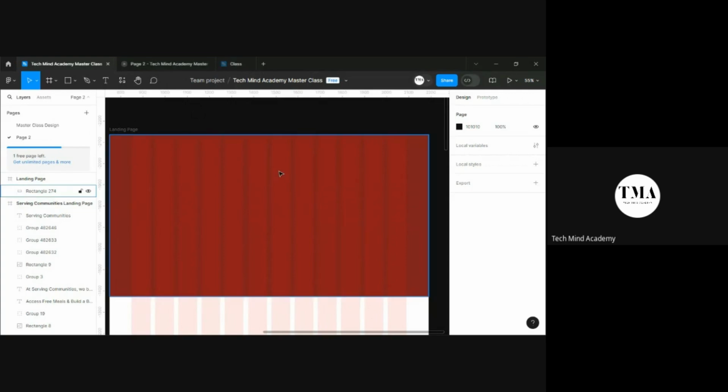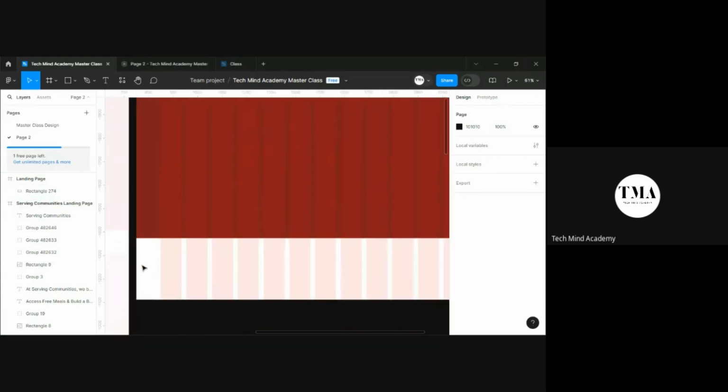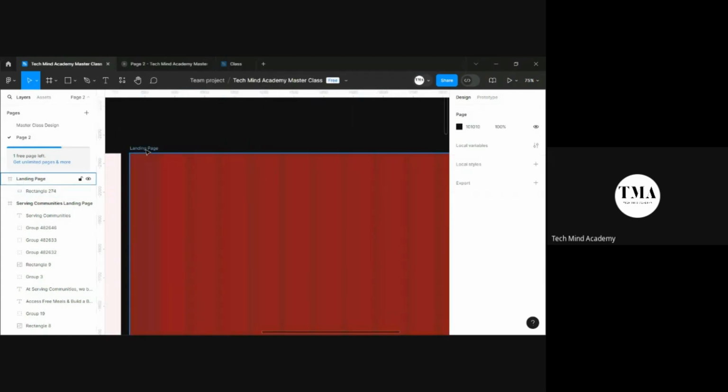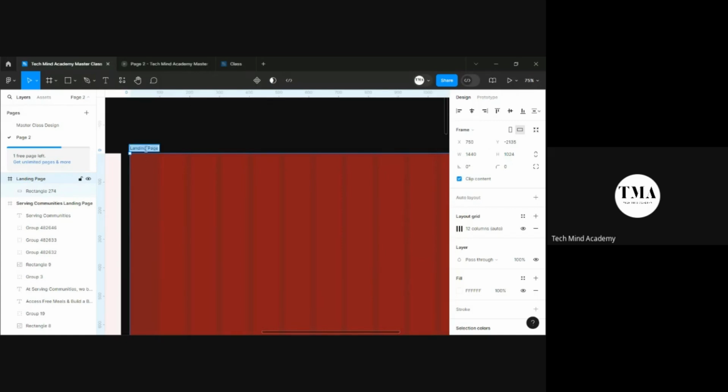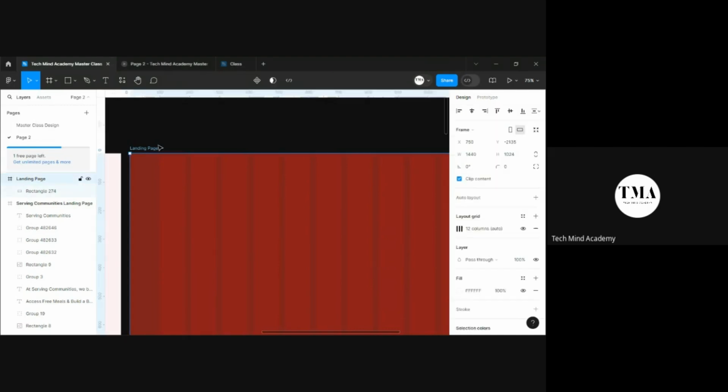So I believe everyone understands how we got to this point. Mr. Moses, what you need to do is this. When you come, you click on this. Yours may be showing desktop 1 because you've not renamed it. If you want to rename it, just double click on that and you can type. The cursor for typing will appear. So yours may be showing desktop 1 or desktop 2, depending. When you click on this, you are highlighting the full frame.